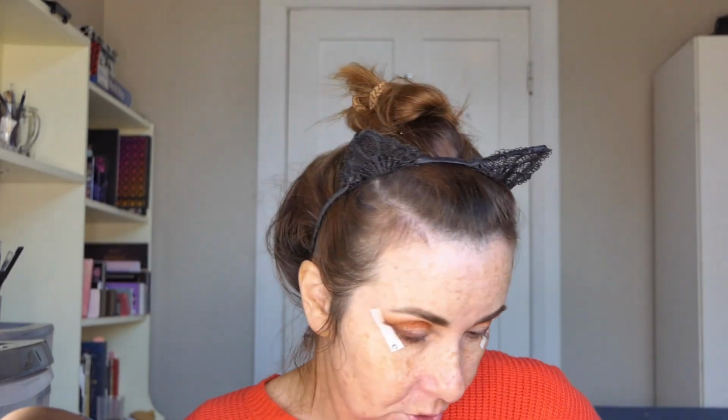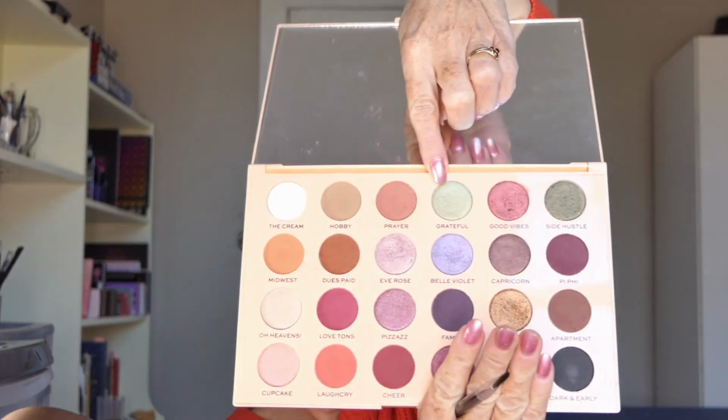And then I'm going to go in with Grateful, which is this colour here. So it's a very light green with a gold shift.